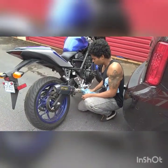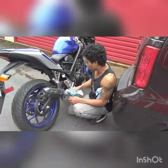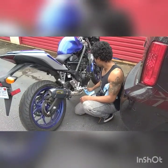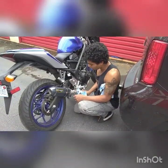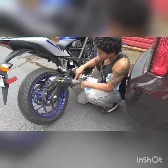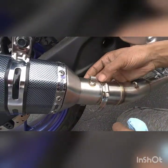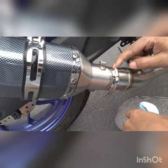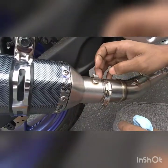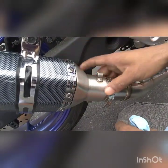Hey YouTube, just finished installing the anodizing exhaust on my wife's Yamaha R3, so just kind of wiping down all the fingerprints and stuff off of it right now. It was pretty straightforward install, it wasn't hard at all. The only thing is they gave us something inside the muffler that slid into this section, and we had to essentially slide it down into here as deep as we could. I actually have a buddy of mine who welds — I'm about to have him weld all of this up.